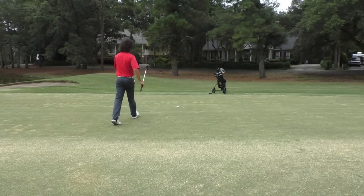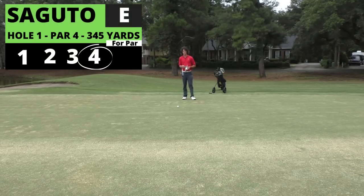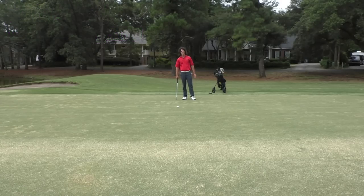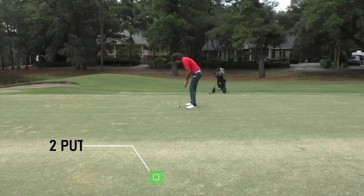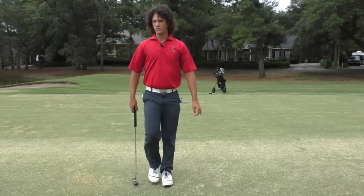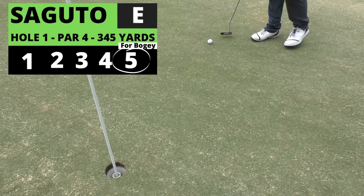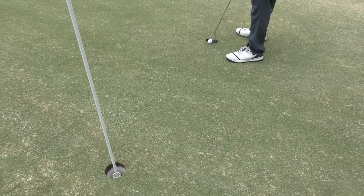Today I'm putting doing the Dave Stockton approach. I really like to feel the putt. When you have greens that are aerated, just don't think too much about it — give yourself a two putt max on a hole. It's not really fair. You're not really sure what the speed's going to be with all the sand on the green. The Dave Stockton approach: no practice stroke, you're looking at the hole, you're not even getting down to aim it, you just hit it. I call it the mini golf approach.